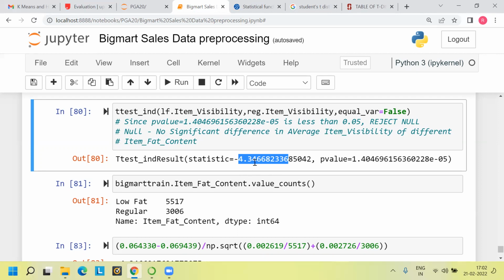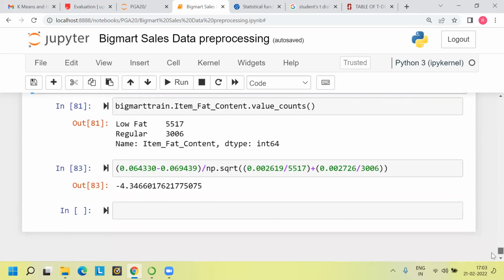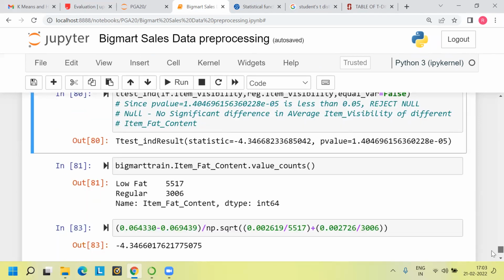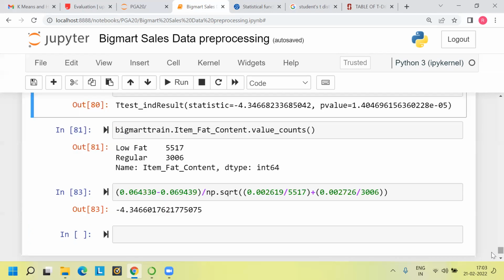So 4.34 is greater than 1.96. We reject the null hypothesis. If T calculated is less than T table, fail to reject null. That is how we do it. The probability distribution formula is a little different, but there are calculators available online. You can use them. So T-test you understood, right?